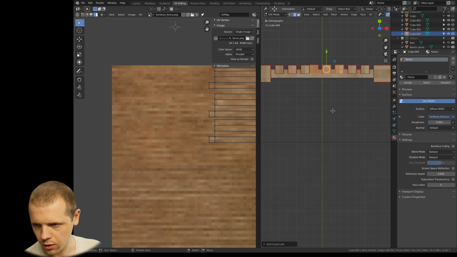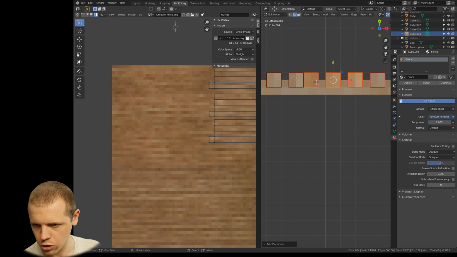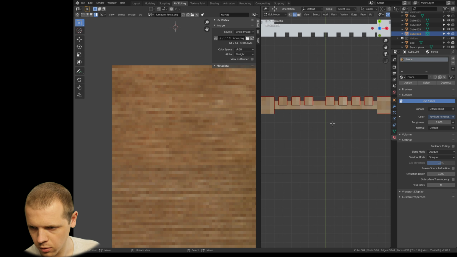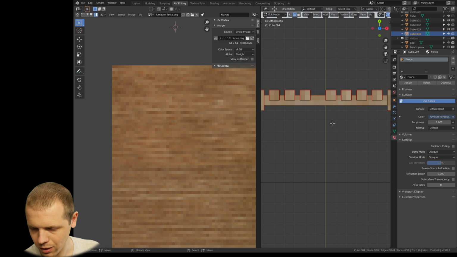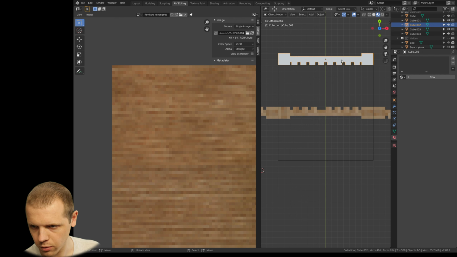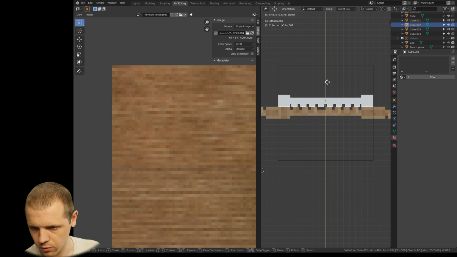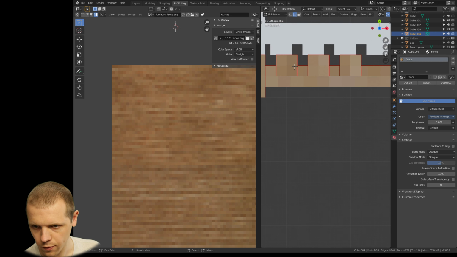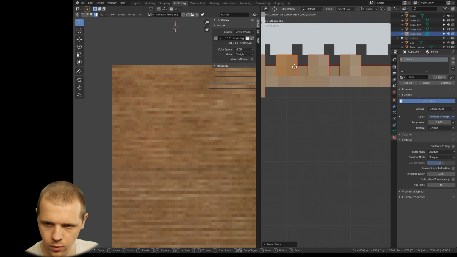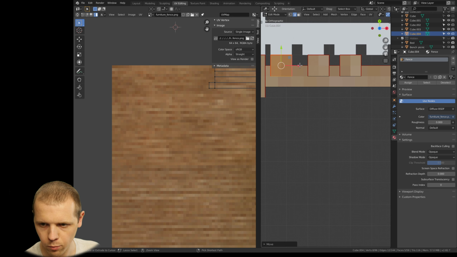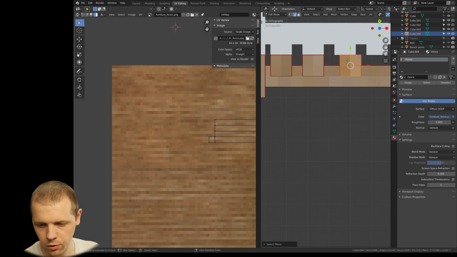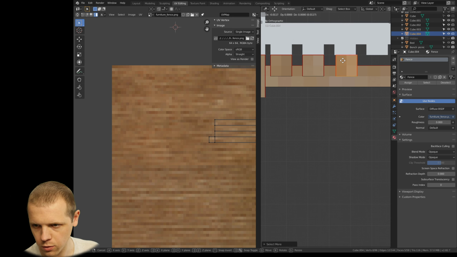Wait, what? Huh? How does that not match? Okay, how does, what? Oh, I know, this is an easy way to fix that. I'll just slide this right to here and then just match them up like this. Maybe not the most efficient way. And I'm definitely hitting the plus key way more than I need to. I realize that.